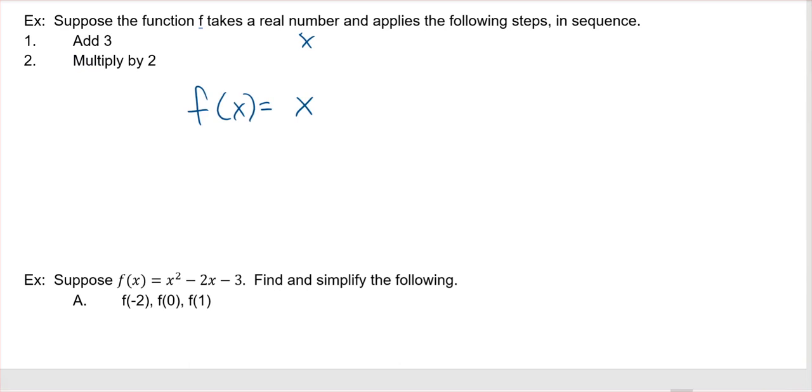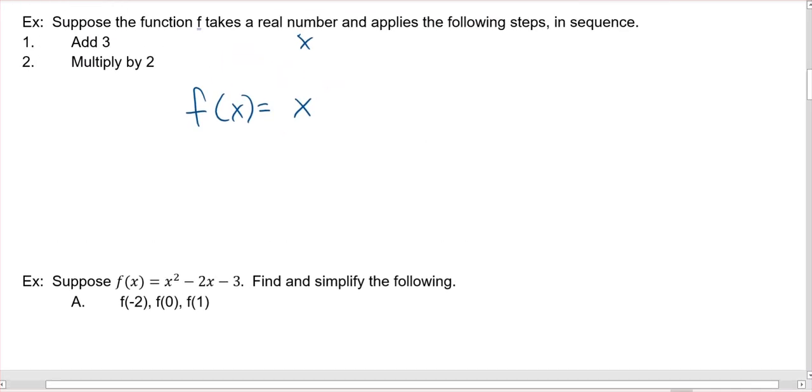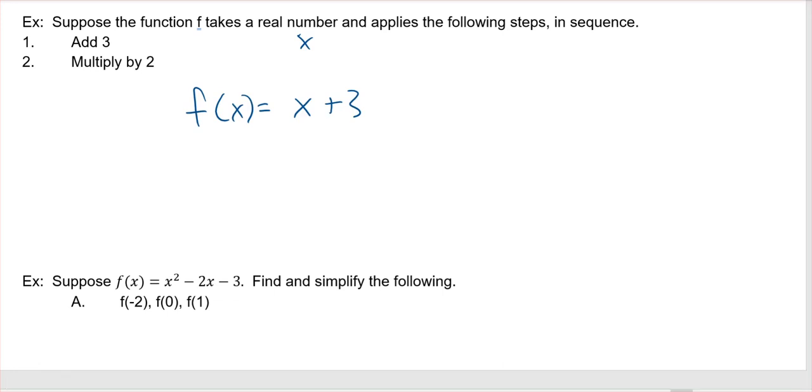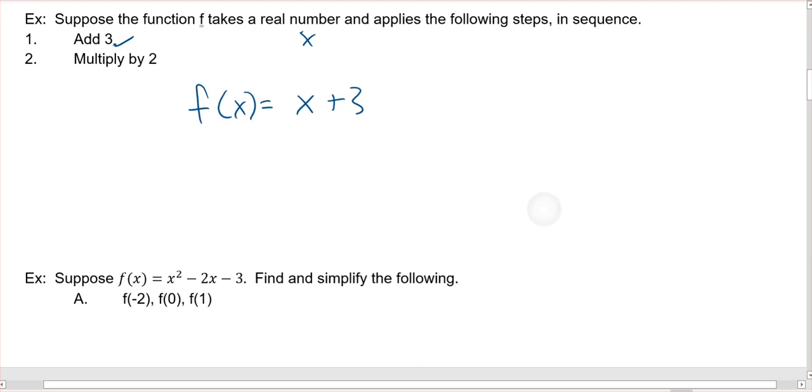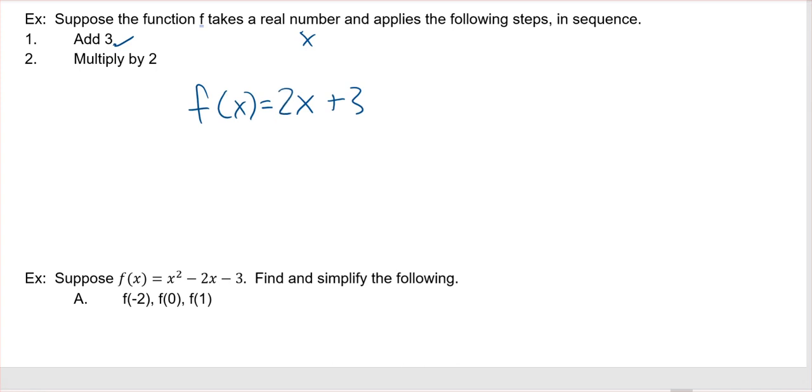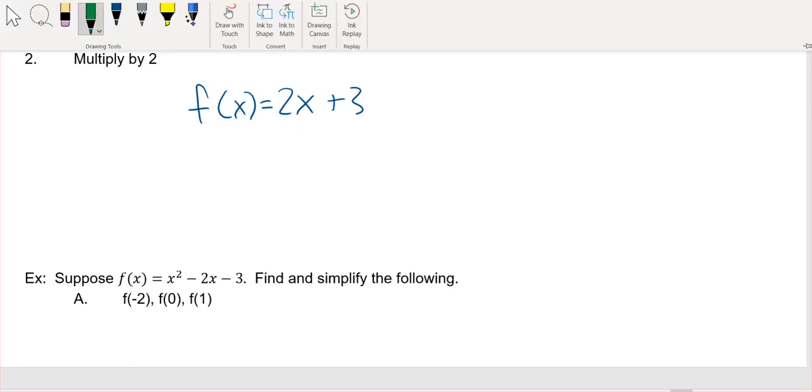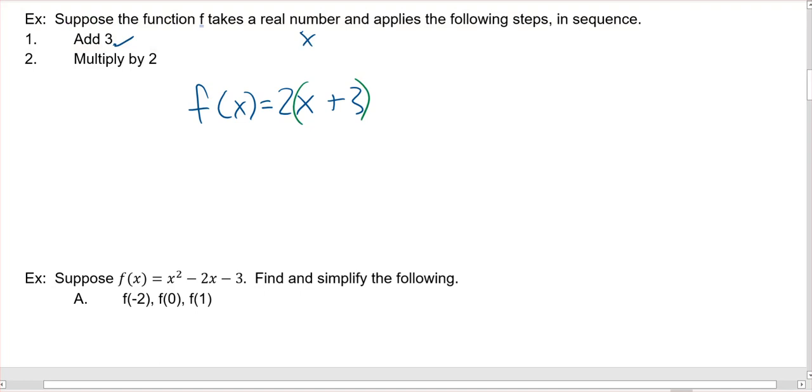So we want to add 3 to our number. So plus 3. There you go. Okay, then we want to take what we got from that step and multiply by 2. So again, be careful with this, because your temptation is just going to be to put a 2 right there and be done with it. But that's not the same as what we want, which is multiplying by the whole thing from step 1, right? We take the thing from step 1, so our number plus 3, we want to multiply that whole thing by 2. So we've got to have those parentheses in there.